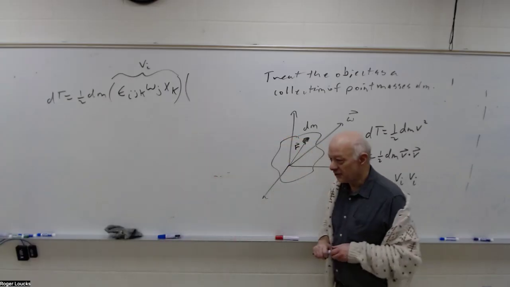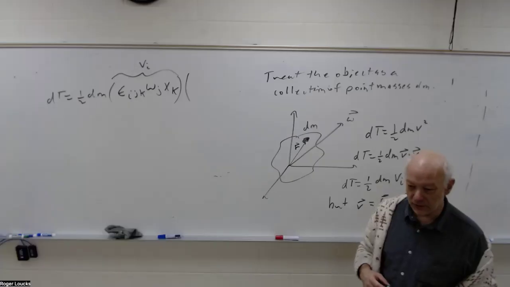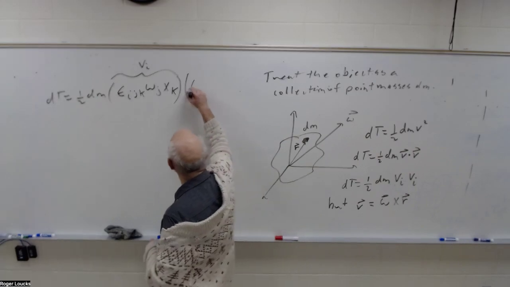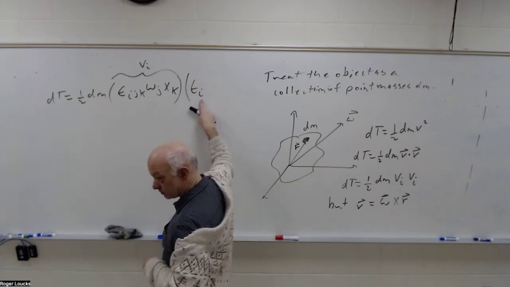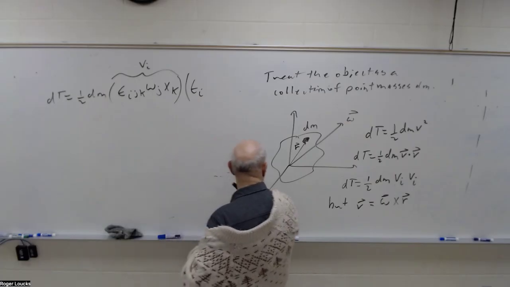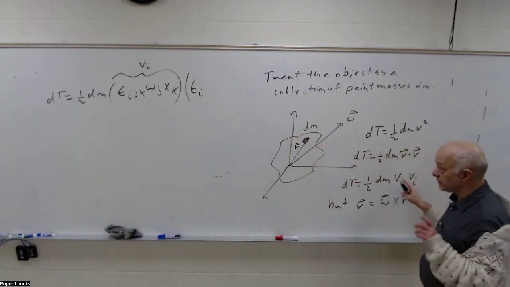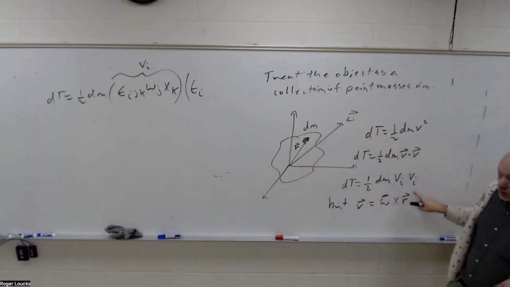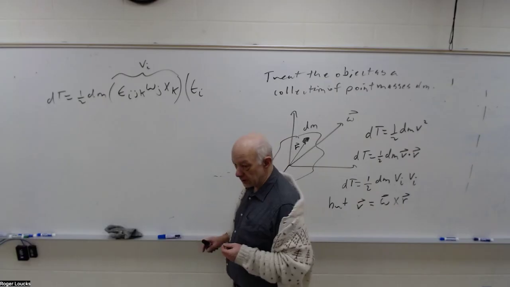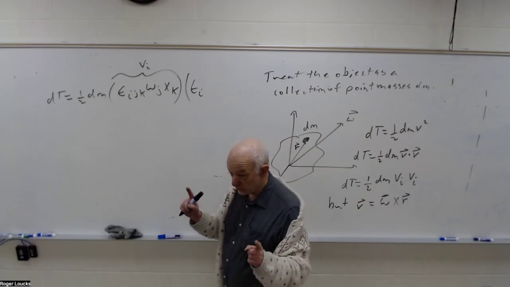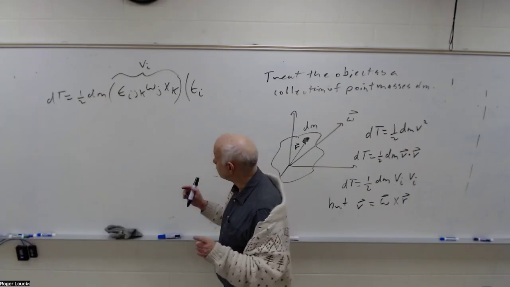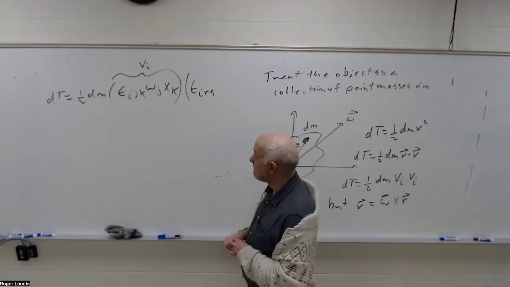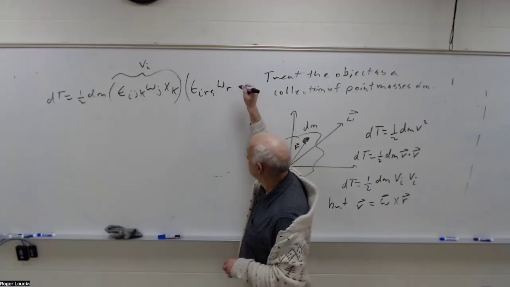That's my V_i. Okay, so the next V_i is epsilon_irs. Why does it have to be an i here? Because this is V_i, and this first i always refers to the different point I'm doing. I can't have a j and a k, because then I wouldn't have any of my cross terms, and I have to have the cross terms. So now I have to do r, s: omega_r x_s.